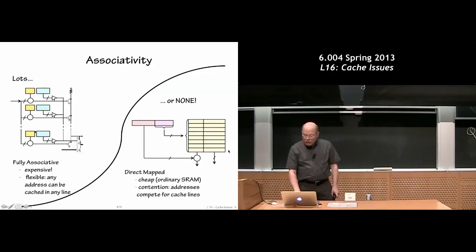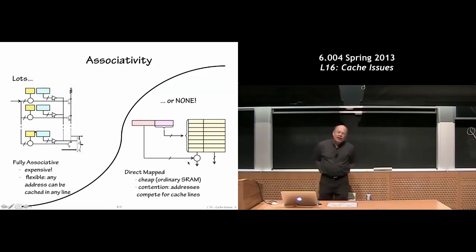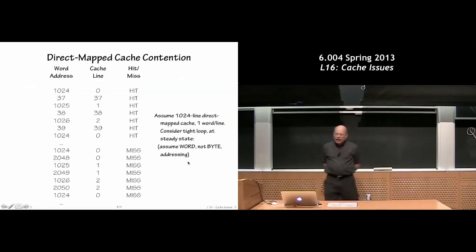And then, of course, we store the high order bits of the address of a memory location in the tag, and we compare that with the high order bits of what's being asked for. So a combination of what line we're looking in and then the tag comparison will basically do the address match for us, but we're only checking in one place. Okay, so we're checking everywhere or we're checking only once. And I hope everybody can understand that there's a middle ground here, which is maybe you could check in 3 or 4 places. And so we're going to explore that middle ground now.